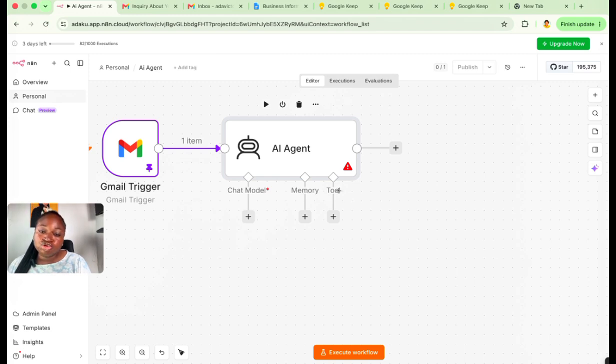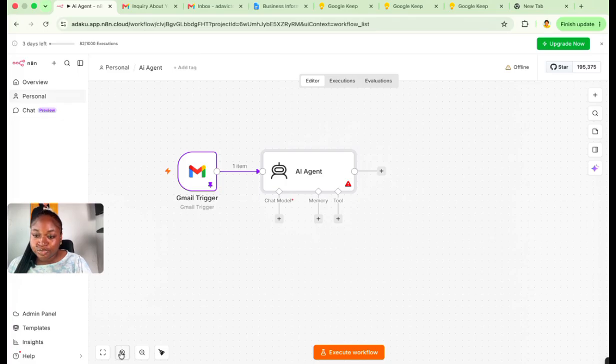Now the tool, you can add any tool here. What do I mean by tool? You can add your Google Doc, your Google Drive, your Airtable, you can name it. This is where you add different tools because, for example, you may want the AI to do different things, and you can attach a particular tool. For this AI agent we're building, we're going to attach the Google Doc node. Why? Because in the Google Doc is where we stored things about our business that we want the AI agent to always reply to customers or clients with. I hope you understand that. It's not hard. So let's go and connect them.